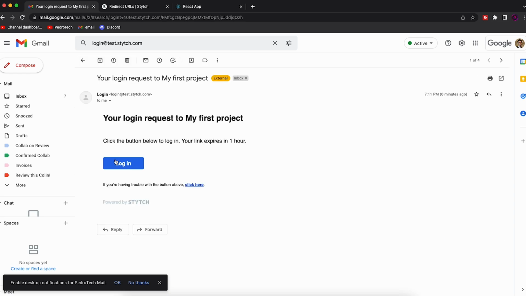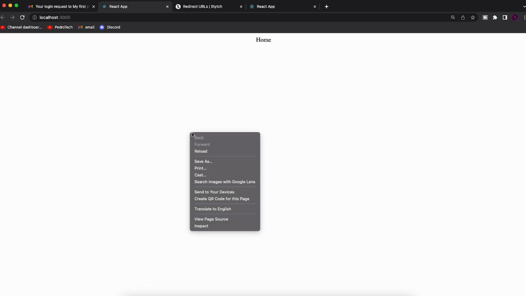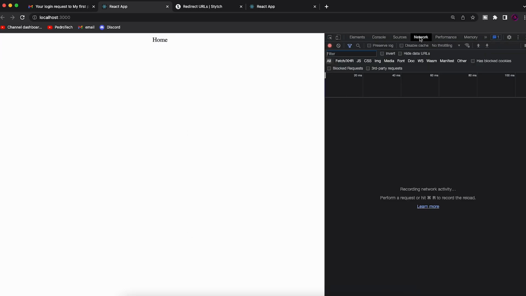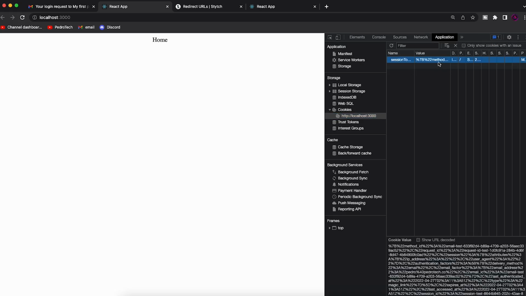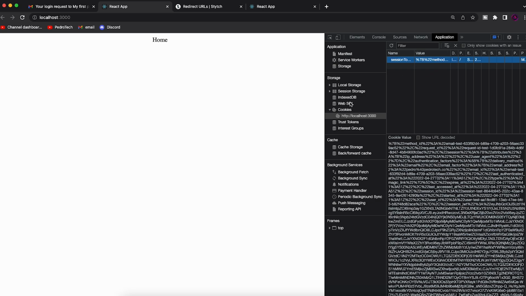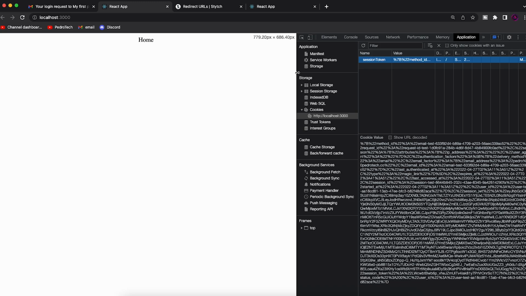You see it's pretty fast, right? All the emails we received were pretty fast. Check to see if it was correctly authenticated. Come to our application, and if everything worked, you can see we have a session token on our cookies tab, right? If you want to check out the cookies tab, you go to Application in your Google Chrome. I would recommend using Google Chrome for this. And it should be on the cookies part of the storage system over here, right?